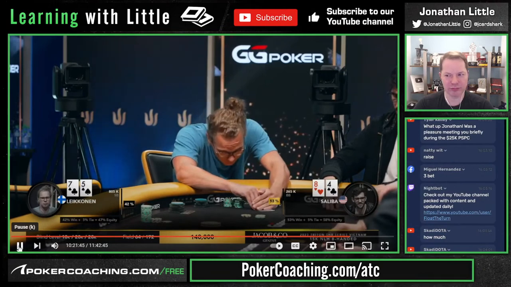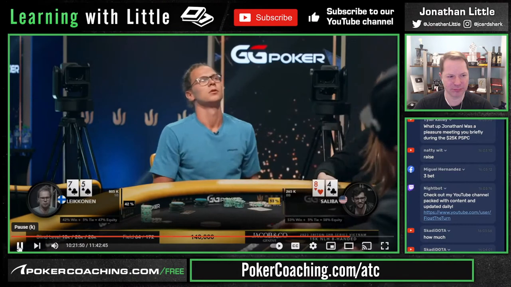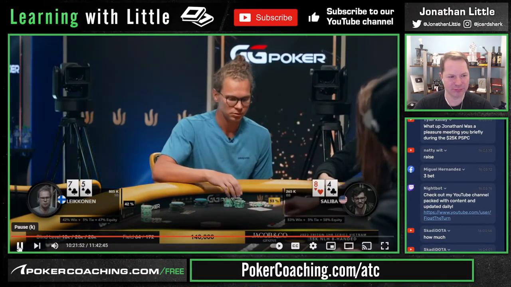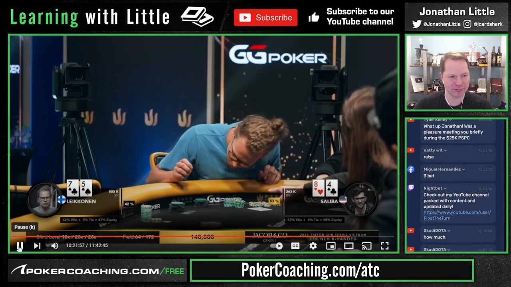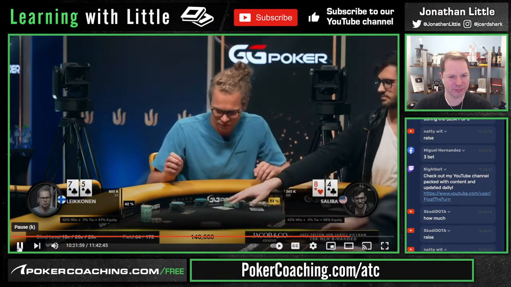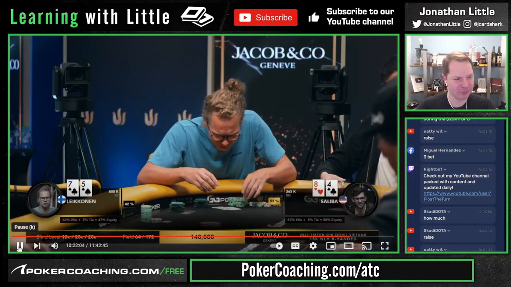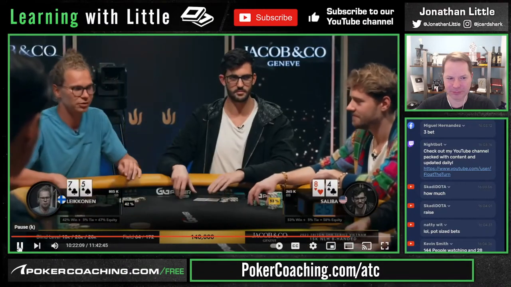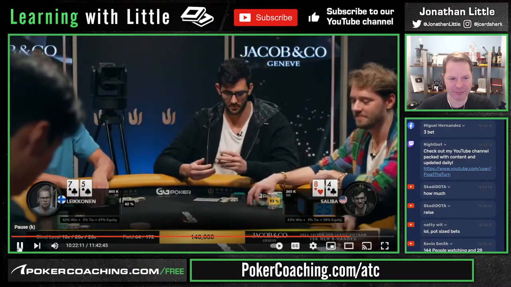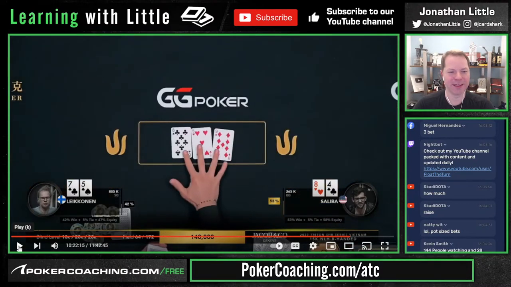Leikkonen, indeed. Investing another 40,000. Getting sticky out of position, but has Saliba well covered here, so the damage is capped in case of emergency. I suppose he feels he can maneuver post-flop if it comes high cards, likely to hit that big blind who raises off of a 15 big blind stack. He thinks his cards are live. A lot of these cash game players are just very comfortable playing post-flop.